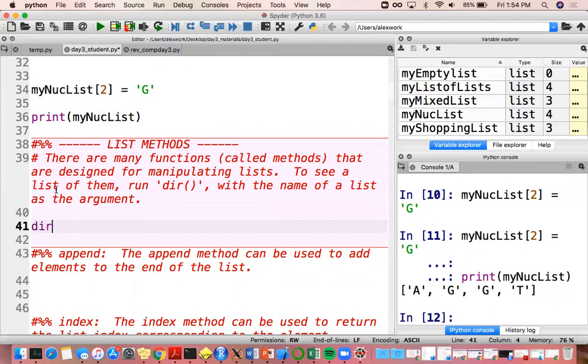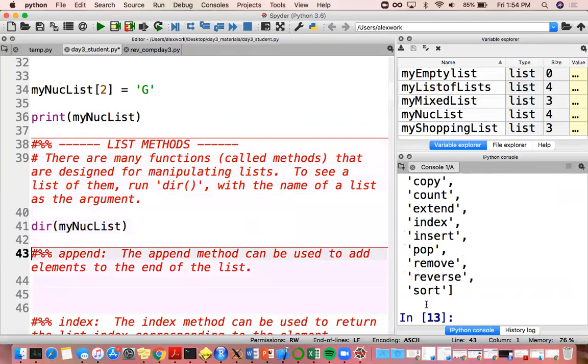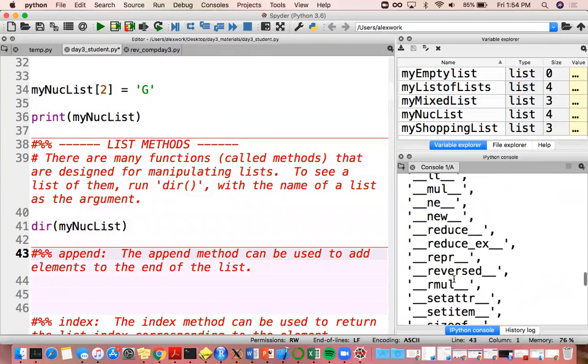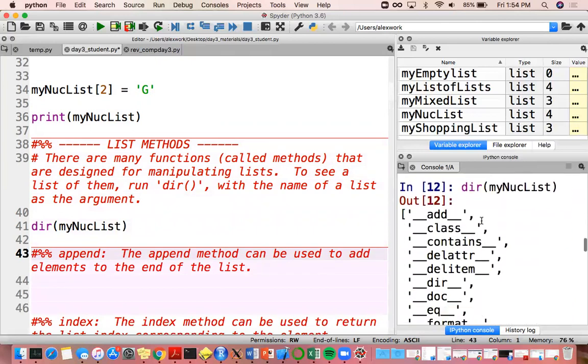If you're ever wondering how can I view a list of all of the method names, we can use the dir or directory function and put inside of it a list object. So I'll put inside of this dir parentheses the name my nuke list and press Control Shift Return, and now printed in the console are all of the methods that are inherent with lists.